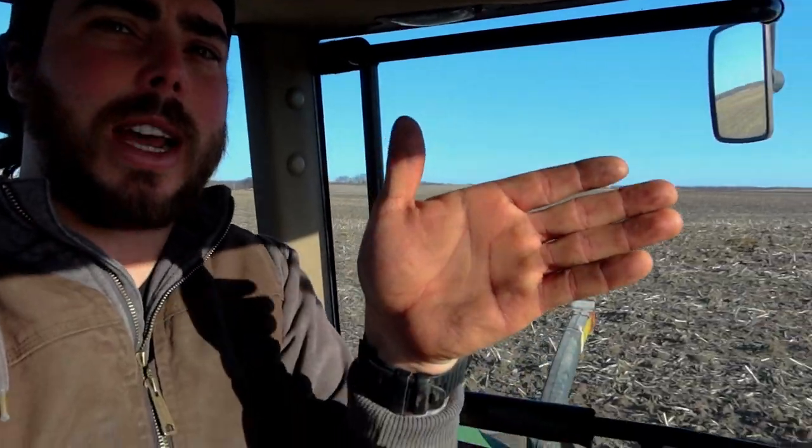The reason we do this is mainly for the sprayer boom and the sprayer tractor. I guess the rider too as well. It's just really rough to ride when you're spraying. So this was ripped at an angle, so these ruts run at a 4-degree angle, and when you're driving the sprayer tractor, you're going at a straight 90 or 180 degree angle. So when you're running straight against these ruts, the tractor would be bouncing the whole time. And then we have a 90 foot sprayer boom, so that's out there quite a ways, just kind of bouncing around. So when you level it, it just gives the tractor and the sprayer boom a little bit easier of a time. Potentially less things to just break or go wrong.